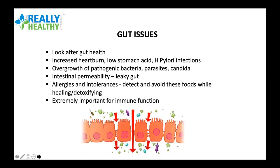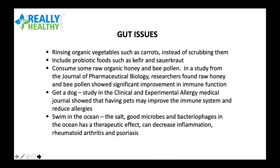Okay, and then we need to look after our gut. Very, very important that our microbiome is kept healthy. They are the best chelators of these toxins. So, really important to see a good nutritional therapist or naturopath to work on getting the gut as healthy as it possibly can, identify whether there's bacteria, parasites, candida, if there's leaky gut, which most of us have, and if there's H. pylori infections in the stomach, and really help to deal with these.